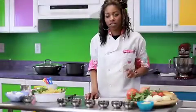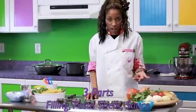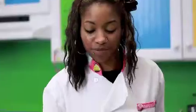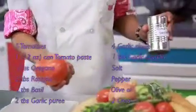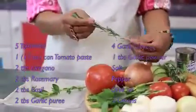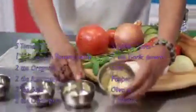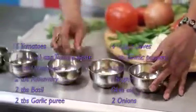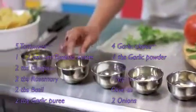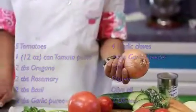Now there's three parts to this recipe. You have the filling, you have the pasta shells, and you have the sauce. We're gonna make the sauce first, and this is the mise en place for that. Tomato paste, our fresh oregano, our fresh rosemary, our fresh basil. I have garlic puree and garlic cloves, a little bit of garlic powder, our salt, our pepper, and our olive oil to saute our onion.